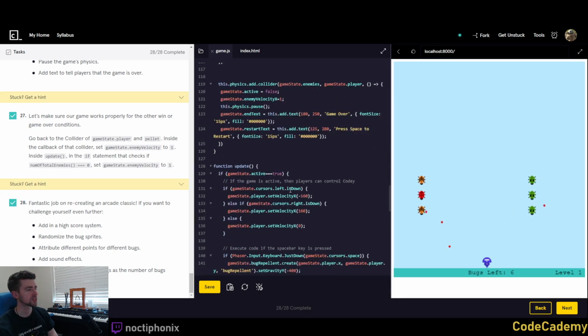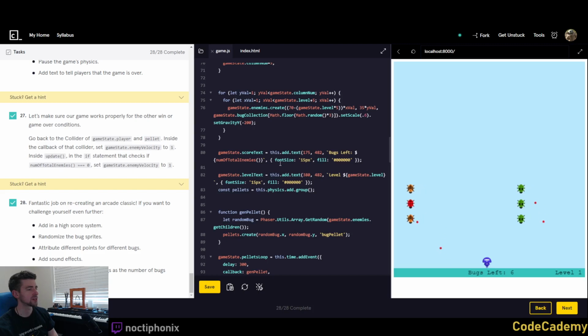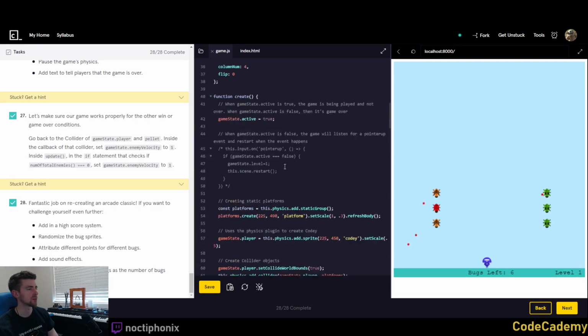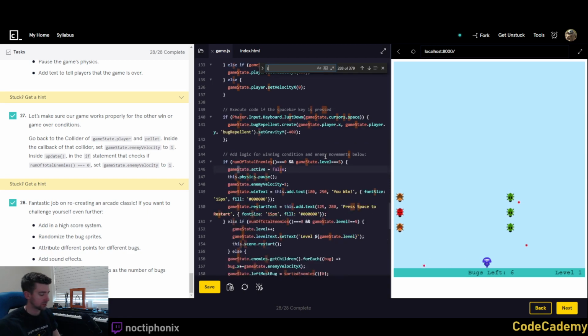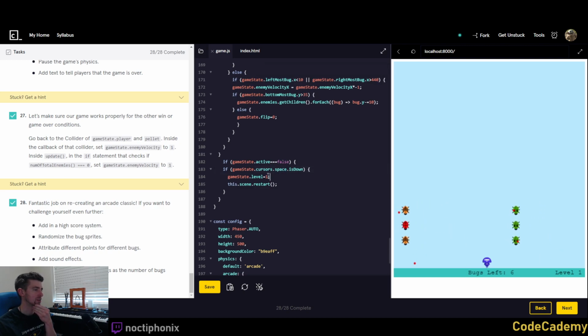Press space to restart. So where we had the input of space, where was that? Was that up here? We changed that. Let me search for the space. Space is down, yeah. If game state.active and space is down, then you restart. So we'd want to check to see if that works when you win too.